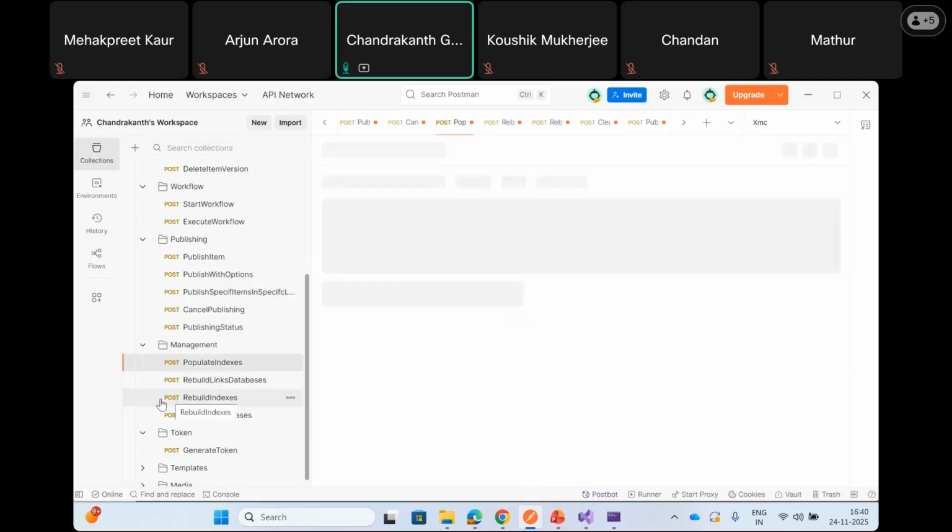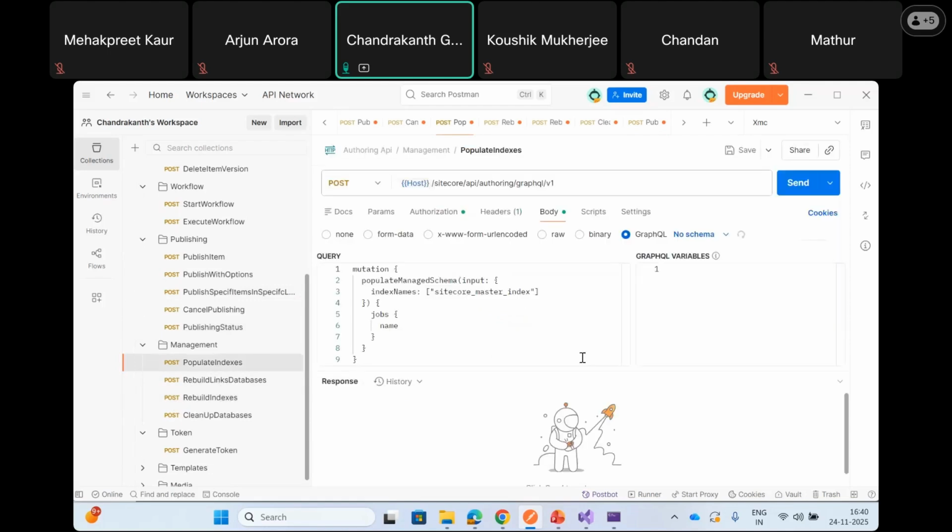Similarly, for rebuilding indexes and cleaning up databases, we have mutations for each of these. This is how the syntax looks for the population management. We need to specify the index name, and it would return us the job name that is initiating that. Similarly, we can rebuild the links database or run rebuild indexes and cleanup operations.